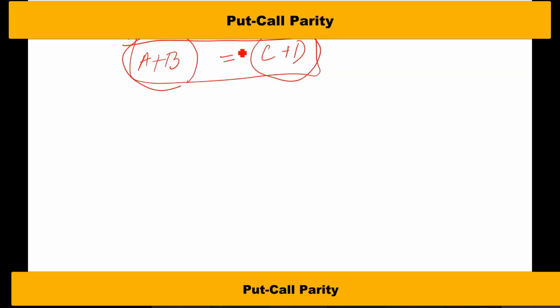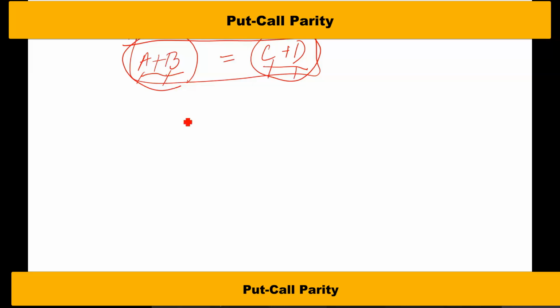In derivatives, it is possible that you invest in A and B, and that gives you the same risk and return trade-off as if you invest in C and D. So whenever the risk and return are identical, then the investment or the prices of such portfolios should always be the same. If this portfolio can be constructed with lower investment than this portfolio, then there is arbitrage. What you can do is buy A and B and sell C and D and take advantage of the mispricing, as we learned how to do this for A and C in the first lecture.